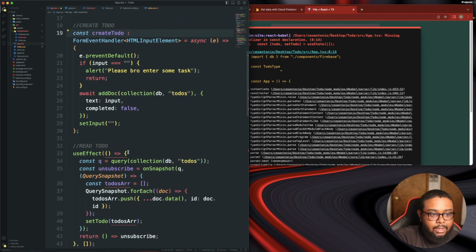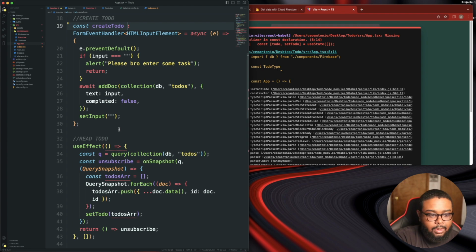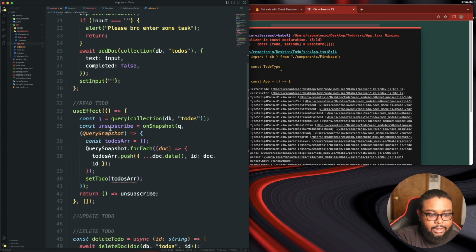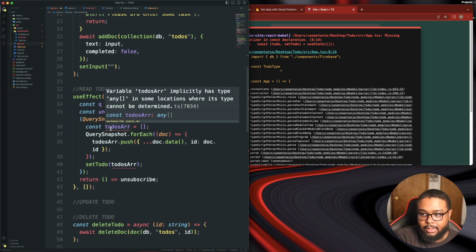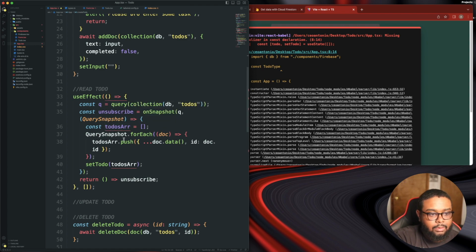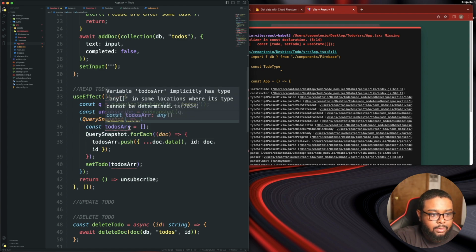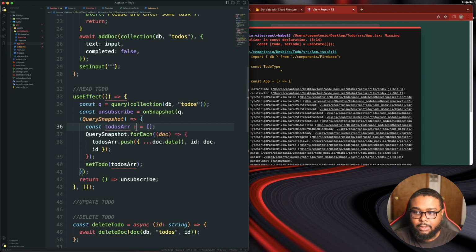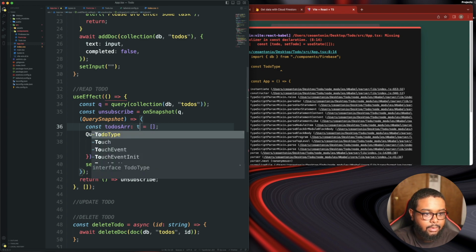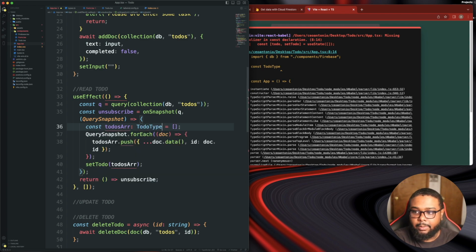And then going down, we're gonna get rid of this stuff. So for the to-dos, we're going to set this equal to a type of to do type, but we gotta make sure we put the array next to it like that.